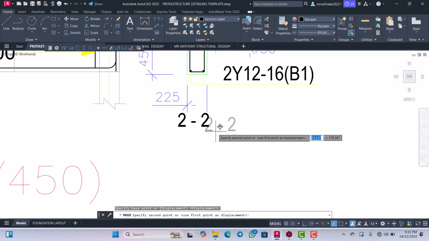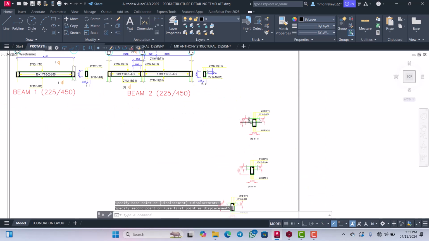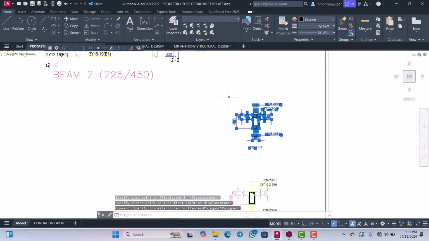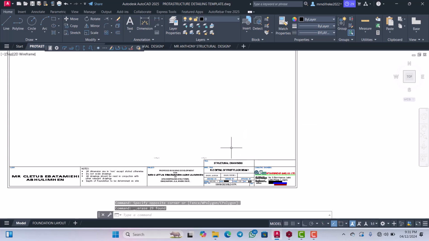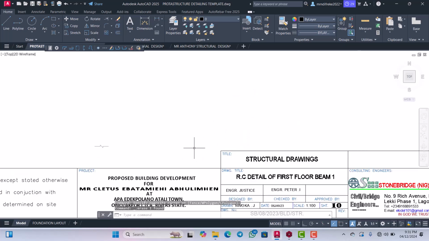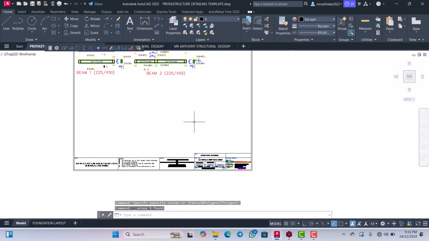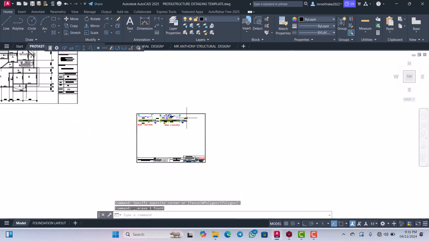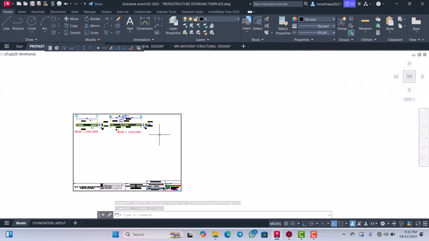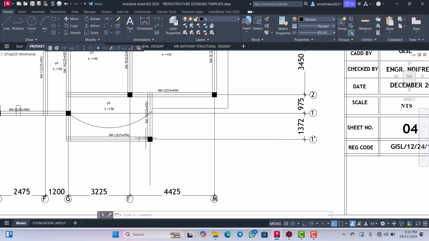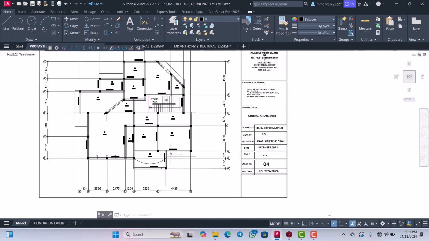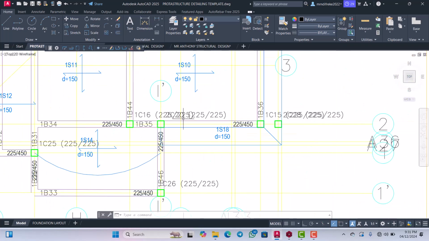based on our detail. So we can remove this. Let's just remove this. Okay. So these are beam 2. So we look at beam 3. This is beam 3. These are beam 3.